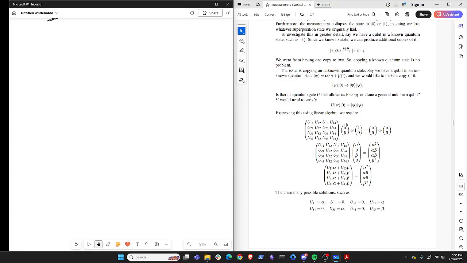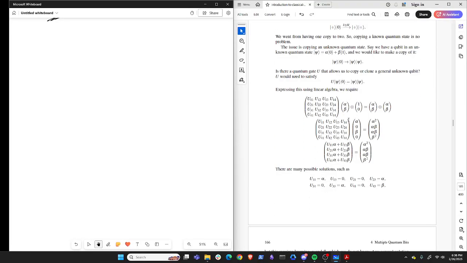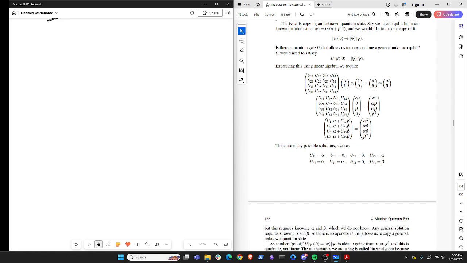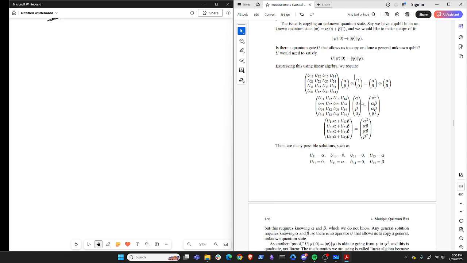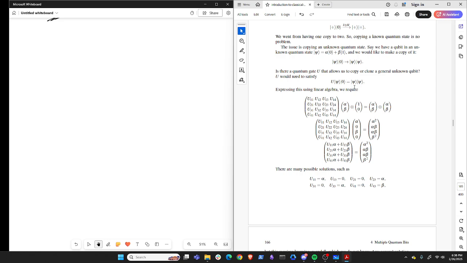So that's pretty straightforward. I don't think they're going to quiz us as hardcore as asking us to prove it using linear algebra. But basically, the way to prove it is we know that if we have some gate that can copy this state psi onto some arbitrary qubit, we just start in state 0, then that would be equivalent to psi tensor product psi, and they break it down algebraically with their Kronecker products.